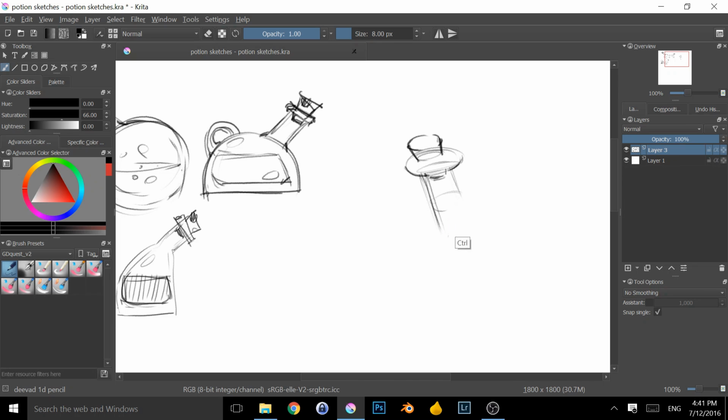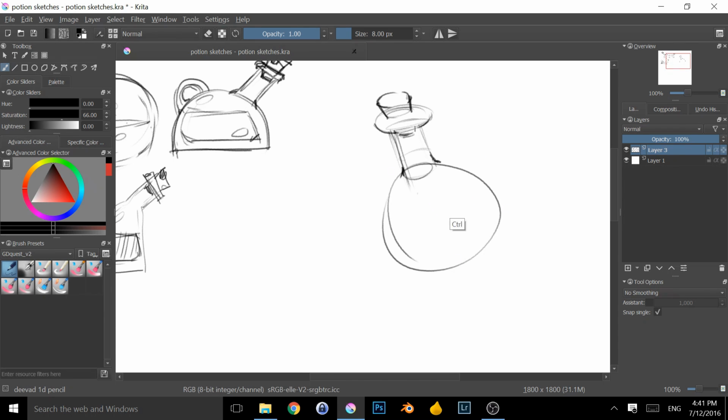Next, I invite you to do at least a larger drawing in three-quarter view to get an opportunity to think about the volume and the form of your potion, and also about how the liquid is contained in the bottle. I took a few design decisions myself to make the bottle look more cartoony.